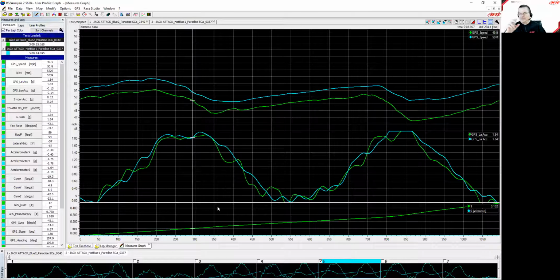Those of you with a real distinct eye that are really looking at the detail, you'll also notice that, and David enjoys looking at it this way for a couple of slides that are going to come. You'll see why even more in a minute, but he also likes to reverse his lateral G's, and there's some reasons behind that. So you're seeing positive numbers, and convention is left-hand turns would be negative values.